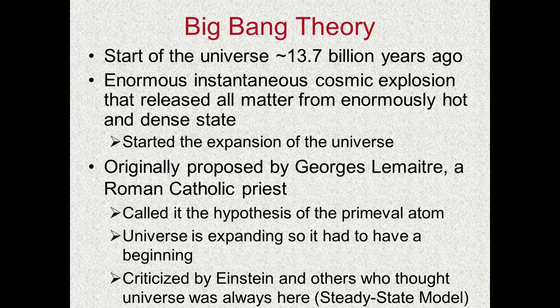Now, at the time, this was met with a lot of criticism. Einstein and other scientists had already subscribed to what was known as the steady state model. This essentially said that the universe was constant. It had always been here, and so it was always going to be here. So this was kind of trying to buck the trend at that particular time. Now, it's going to be a while, the mid-60s, before we finally call it a theory, because of the pieces of evidence we're going to look at in a couple minutes. But early on, and by the way, I think Lemaitre proposed this in 1906 or 1908. Can't remember the exact year, not that it's important, guys, but this is when he proposed it.